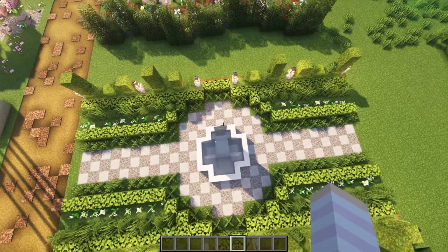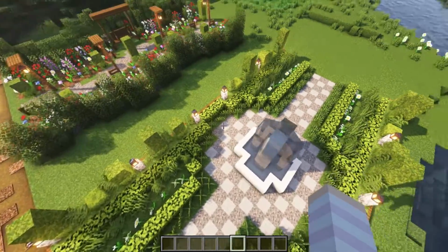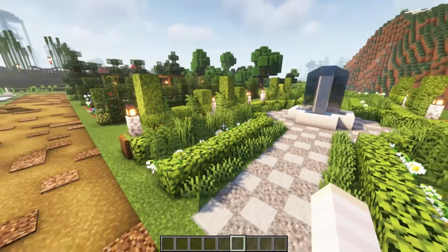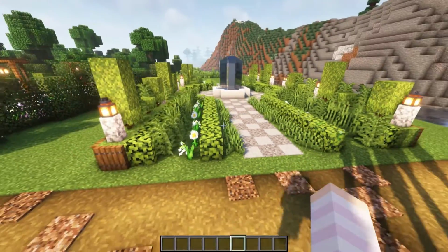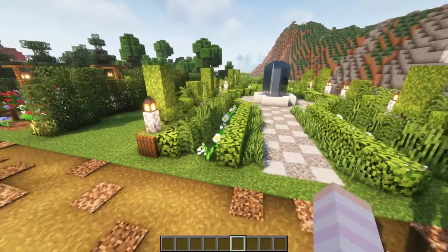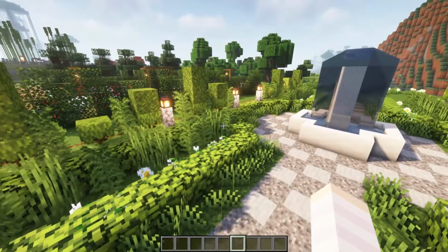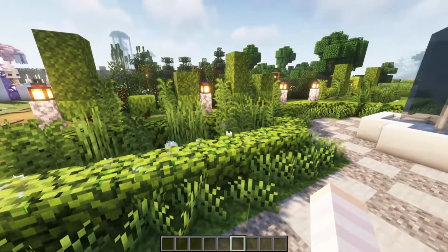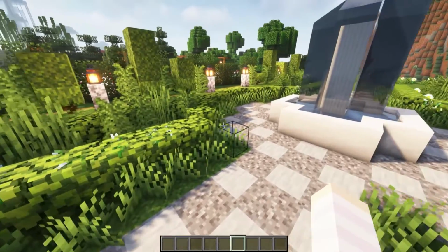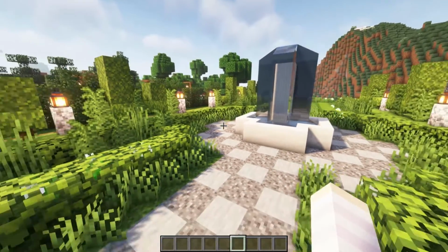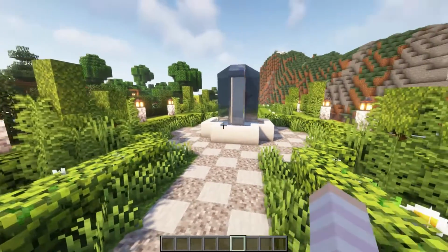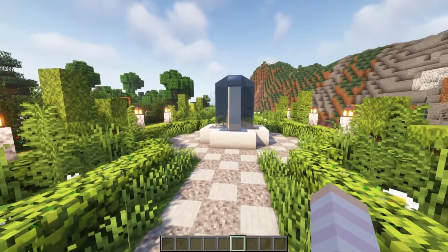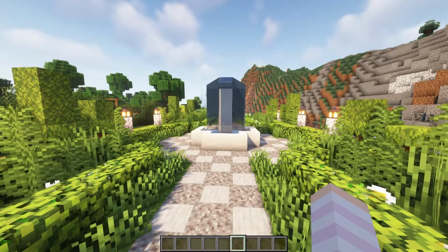Looking from above, you can see that one of the great elements of this design is the contrast between the clean lines in the built elements like the fountain and the pathway, and the chaoticness of the planting. We've got a tiered planting system here, but the planting within it is very natural. So we've got the tall grasses and ferns, we've got some grass lining the pathway, and the juxtaposition between the chaos and the orderly really draws your eye in.